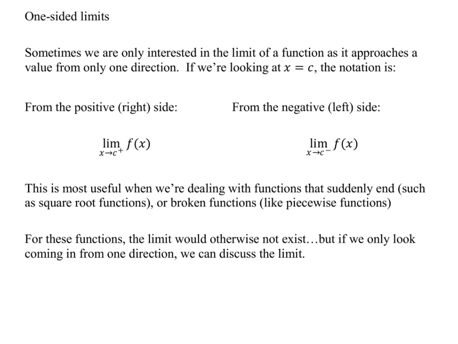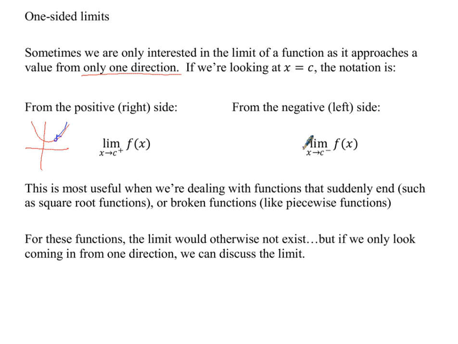Sometimes we're only interested in the limit of a function as it approaches some discontinuity from one side, from only one direction. If we're looking at the function as it approaches some value c, then the notation as we approach from the positive, the right side, so let me put a little graph on here. I have a function, and as I approach, maybe a discontinuity right there, from the right, that is considered from the positive side. Even if we're on the negative side of the graph, that is from the positive side, the right side. The notation is the limit as x approaches that number with a plus sign, kind of like in the exponent of that number. And that just means as you approach from the positive side only.